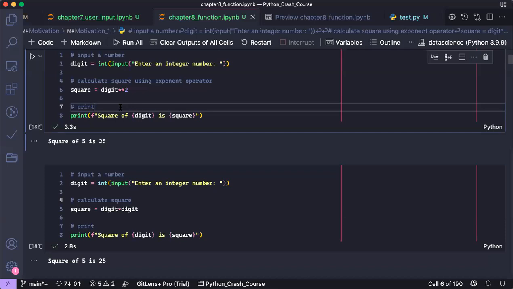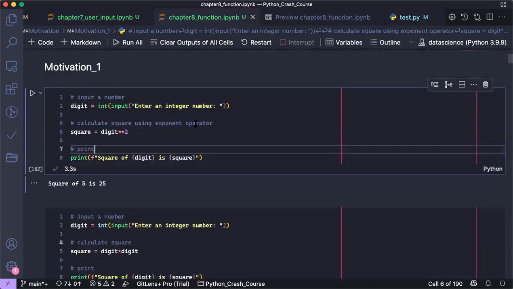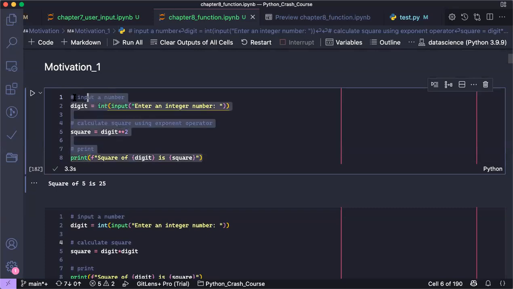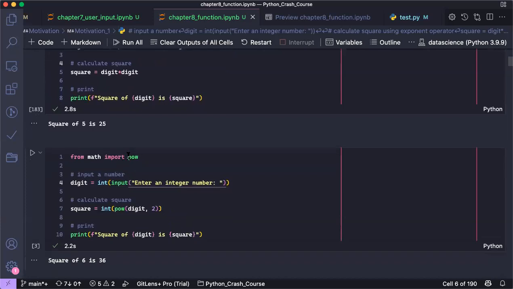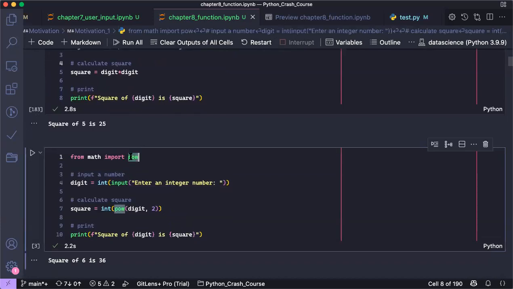Now, these kinds of things are actually cumbersome, and we need a better way in which you can write something that does not include much code, that encourages what we call code reuse. So instead, I can write all my code that calculates the square of a number. Now, when I want to calculate the square of a number next time, I just need to call a single line that will calculate the square of a number by referencing this code without repeating it. So that is the main aim of a function. So let's look at this one here. For example, we can import something called power, which is pow from the math class.